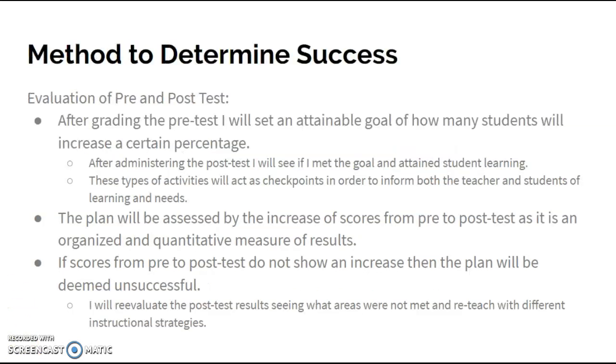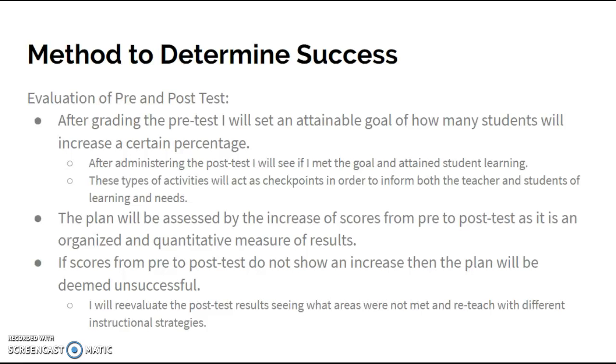This brings us to the method to determine success. In order to determine if this lesson plan has become successful, you will evaluate your pre- and post-test. After grading the pretest, I will set an attainable goal of how many students will increase at a certain percentage. After administering the post-test, you can check to see if you've met the goal and attained your required level of student learning.